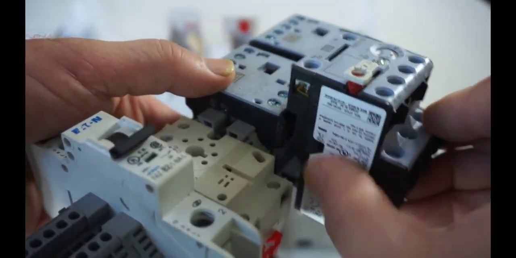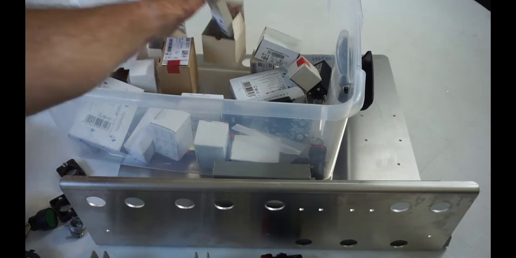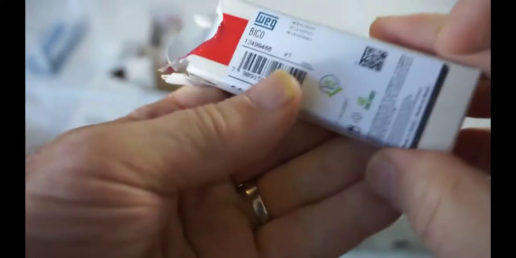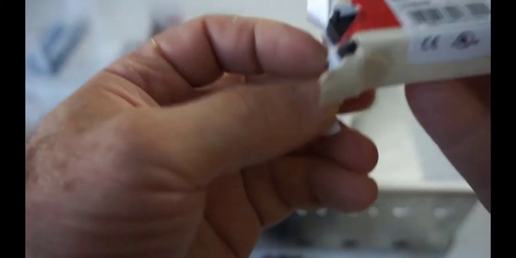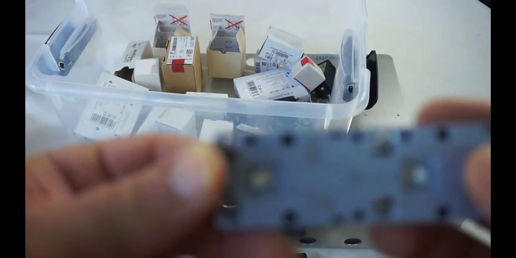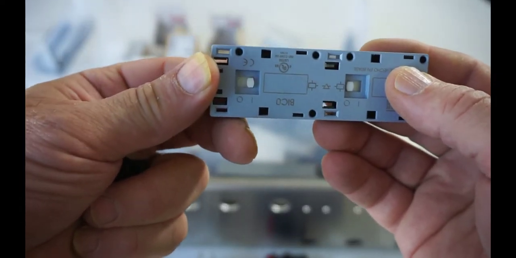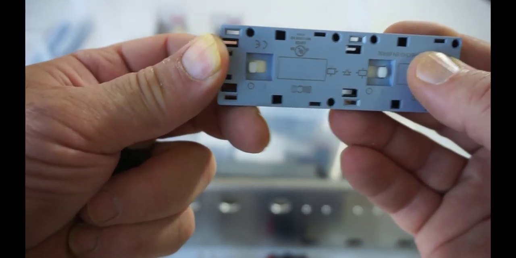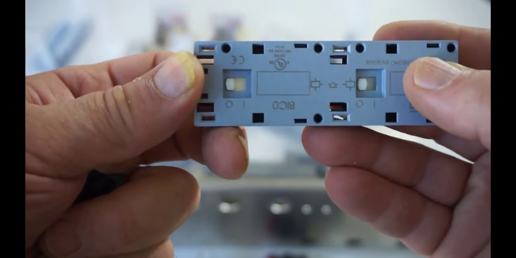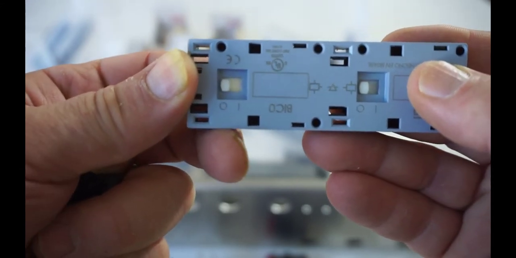We'll have an interlock block. Open this up and you'll find this item here. This is a mechanical interlock and you see the little two toggles on here, got a toggle there and a toggle there. Now if this one operates, this one is locked out and it can't. Now this one operates, this one is locked out and it can't operate.